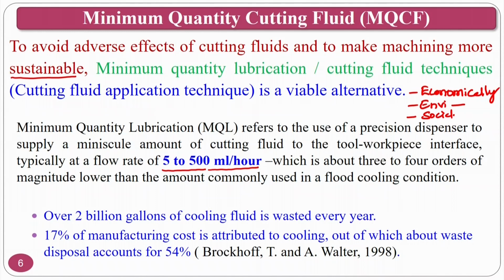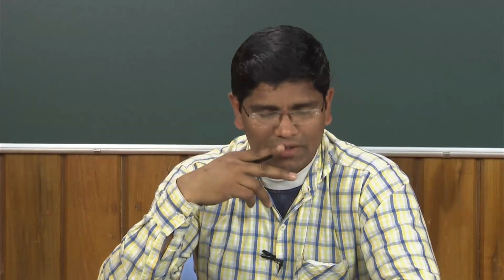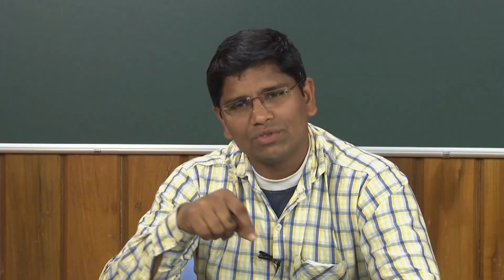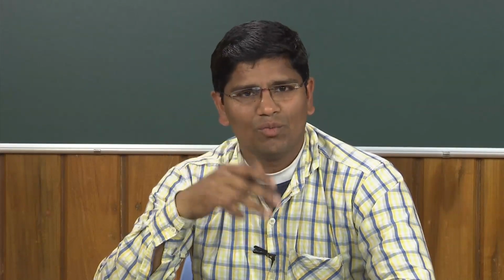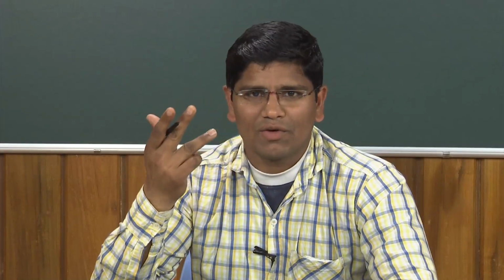Over 2 billion gallons of cutting fluid is wasted per year using the flood cooling technique. So 17%, as I already said, this is the reference, where 17% of the manufacturing cost is attributed to the cutting fluid, but waste disposal accounts for 54%. That means whenever you are disposing of your cutting fluid, if you use flood cooling, you recycle it, and at last you may have to dispose of it to a nearby river body, or to soil wherever you are digging.